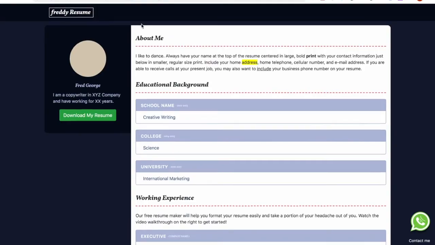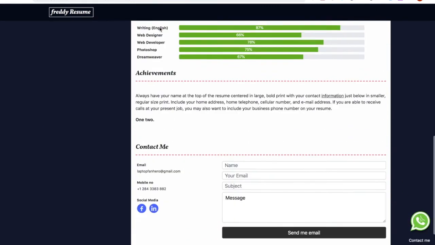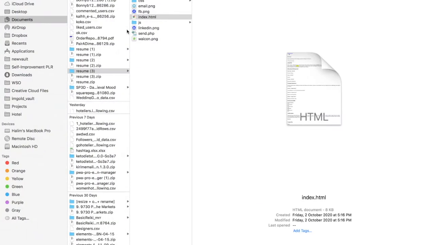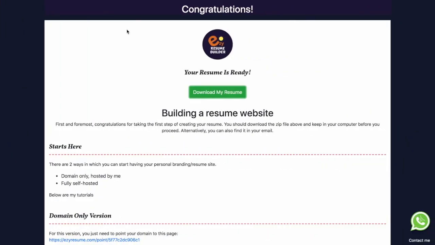you will see exactly what you have written, right? So what you want to do is actually to upload the resume online, so that if someone goes to your website, then they will see your resume, right? So to do that, there are two ways.